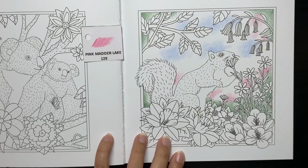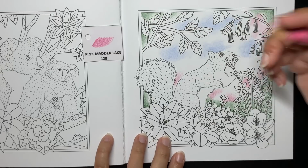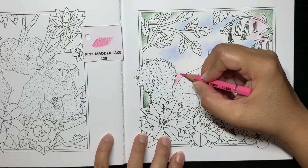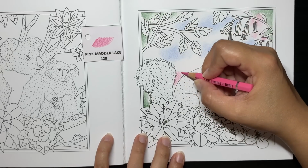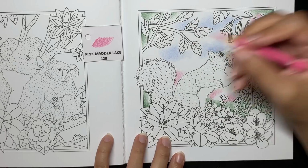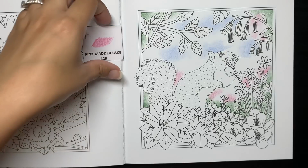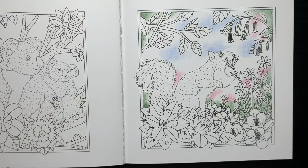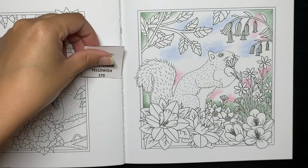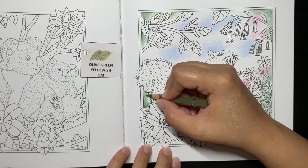I'm doing smaller areas of pink, I've noticed, than the green, because again, the flowers would be dotted around randomly, so it wouldn't be a whole big chunk of pink. It'll be broken up with some green, which I'm going to come back in with. I just wanted to dot around a bit of pink so that I don't lose out on space to add in some pink. All right, then I'm going to put in some more green now, different greens. So we have the olive green yellowish.